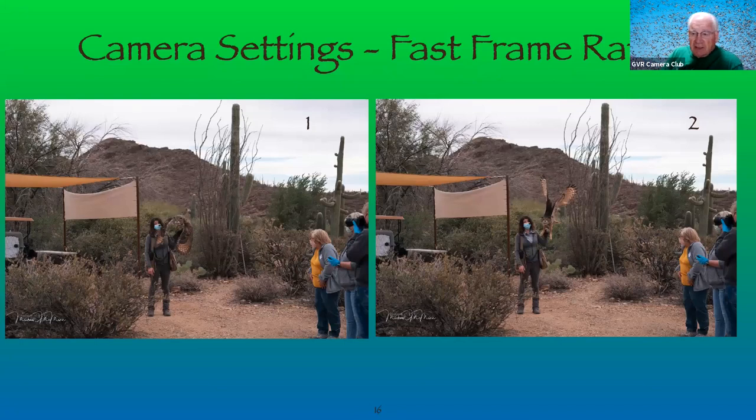Okay, if you look at the left-hand screen, labeled one, this was at something called Avian Adventure, and it involved pretty much 3 different birds, a great horned owl. This bird, just taking off, you may not be able to see it so well in number one, but you should in two, is called a European or Euro-Asian Eagle Owl, I believe it's called. It's a huge bird, you can tell.